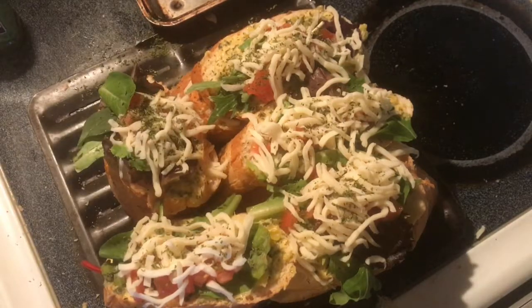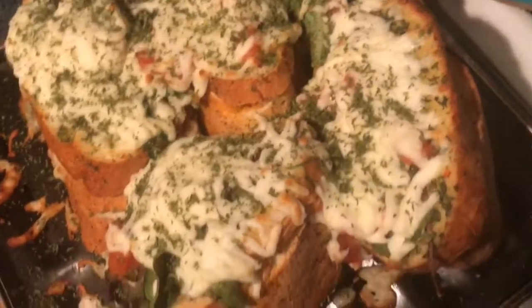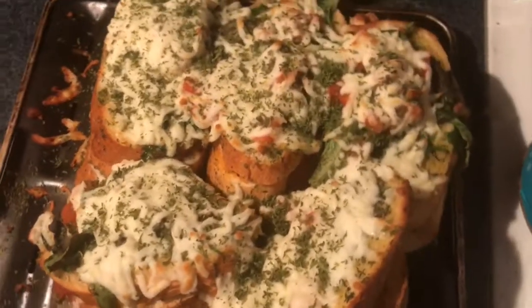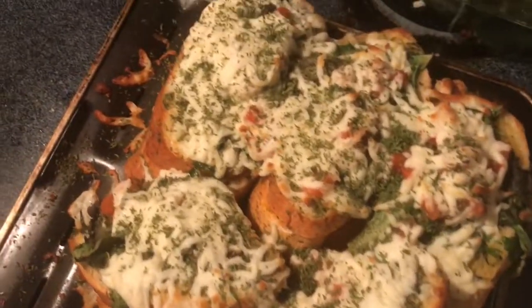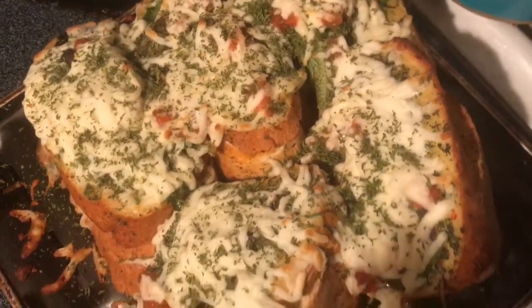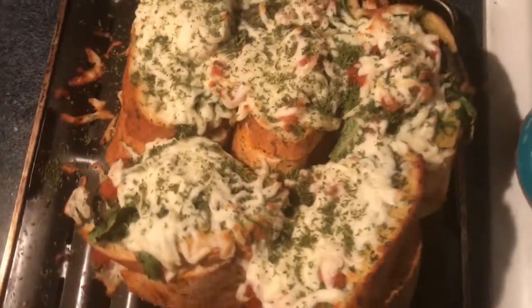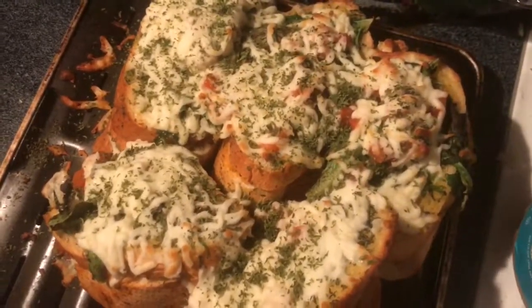All right, time to pop her in the oven. Stuffed garlic bread fresh out the oven. You know what's next. About to go ahead and plate it. We're going to dig in and see what it looked like. Hope you enjoyed.